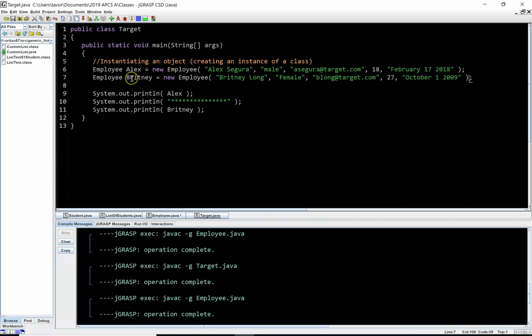As an example here, suppose that Brittany or Alex, it doesn't matter. Let's say Alex got married. And Alex wants to change his last name to his wife's last name. And I don't know, his wife's last name is Ortiz, right? So Alex Ortiz. Well, Alex is an employee.